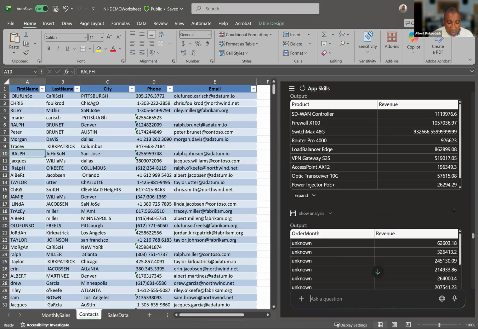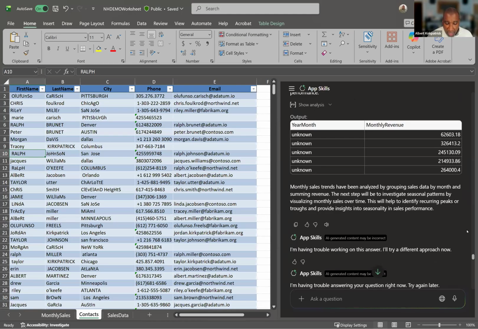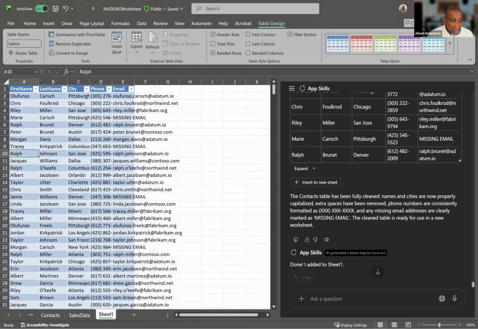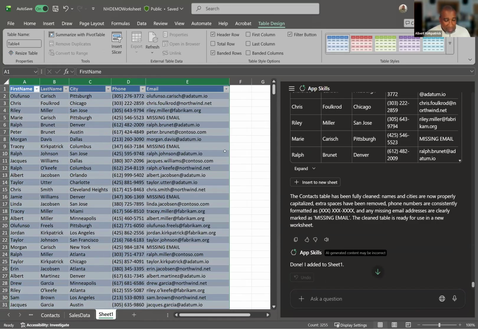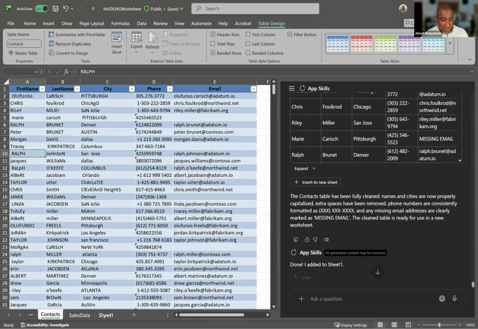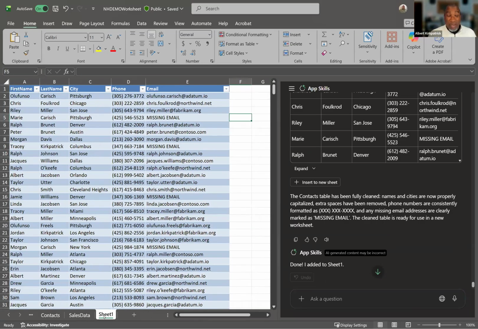So regardless of what formats your data cleaning needs to be, regardless of what that looks like structurally for you, I'll insert that into a new sheet. And you can see from here, now I've got clean data. Okay. I went from this to this in one prompt. How long did it take me to clean that manually? How long would it take me to define the rules for that? This is where we're saving that time.